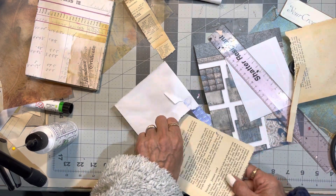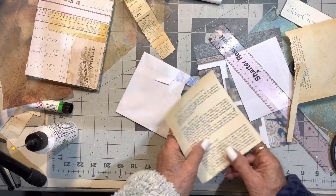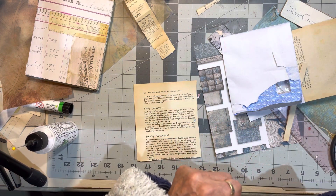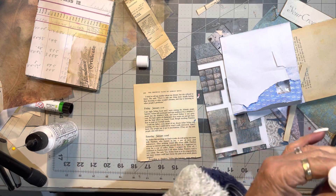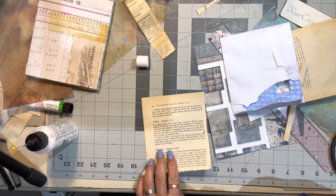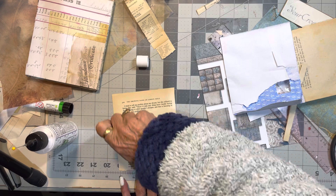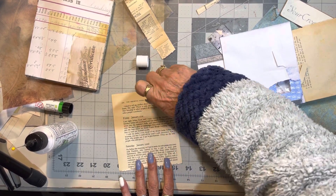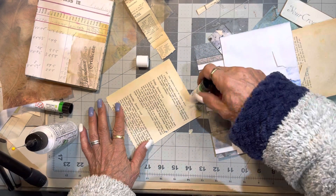I'm going to try and glue that in to the back, so I'm going to get a glue stick. No overthinking, because when you overthink, guys, you're not going to scrap. I do need a scrap piece of paper and I haven't got one near me. Doesn't matter, I'm just going to glue. And the glue is just being terrible.